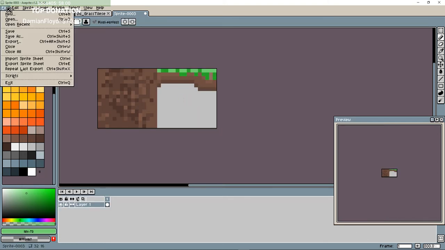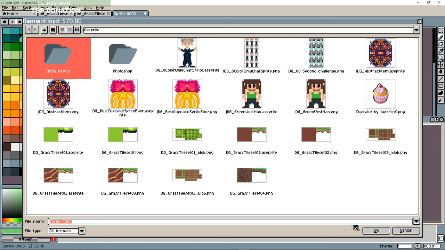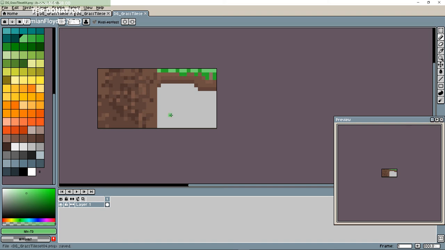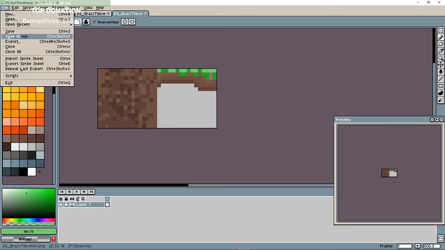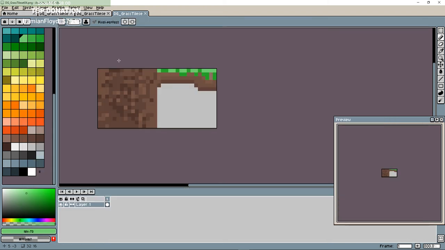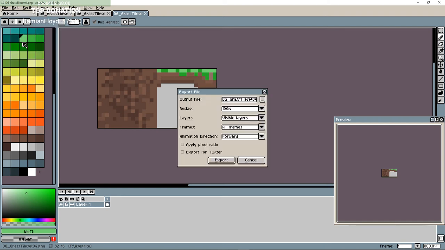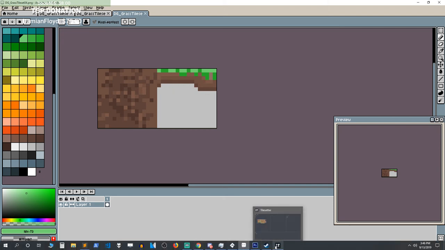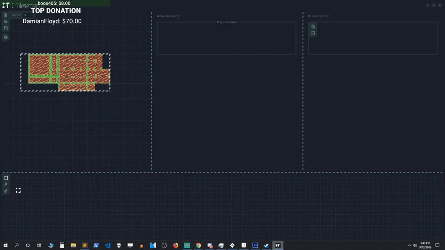And we save that. I want to save it as a PNG and as an Aseprite file. Am I saving it as a PNG? It's a PNG. I usually save it as an Aseprite file and export as a PNG, but for some reason it just saved as a PNG. It threw me off. Not a big deal, though. So the ultimate thing we need is actually a PNG, so that's fine. You take that over here.